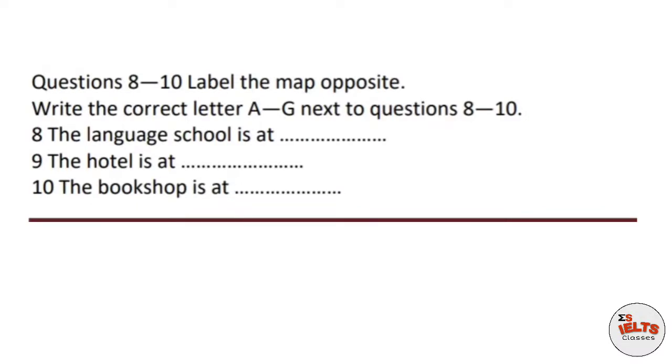And what about accommodation? Well, I've booked you into a hotel for the first three nights, and then the accommodation officer will find you a family to live with. Good. And where's the hotel? It's a short walk from the college, on the corner of Queen Street and City Road. Which corner, exactly? On the left-hand side, as we're looking at the map. Okay, near the little park? Yes, that's right. And what about a good bookshop? I'm going to need to buy a dictionary and some English books. Yes, well, I believe there's a really good language bookshop on the corner of Customs Street and Queen Street. It's near the college, so that's pretty convenient. Thank you so much. You've been really helpful.